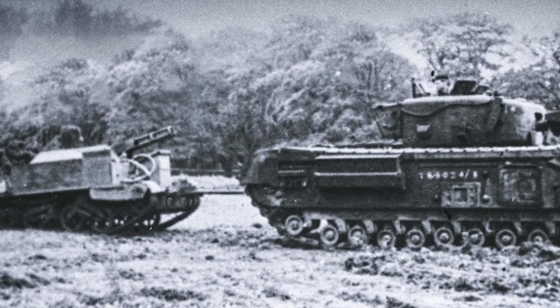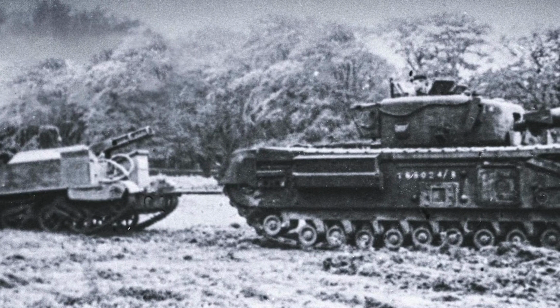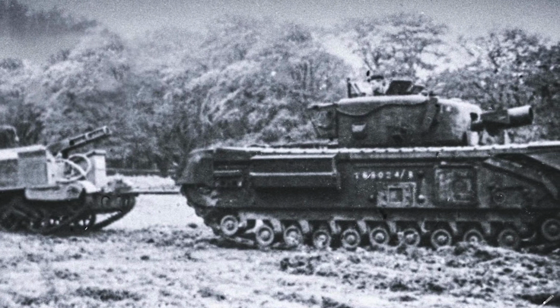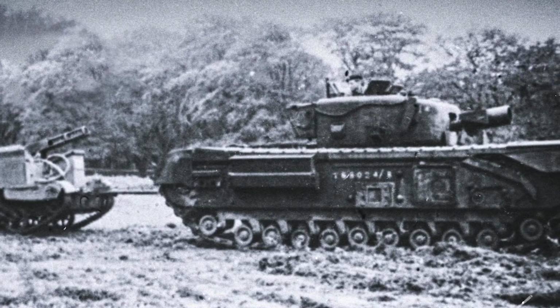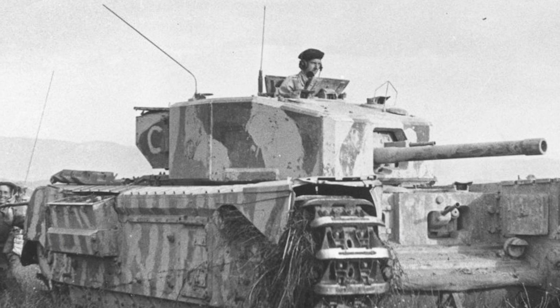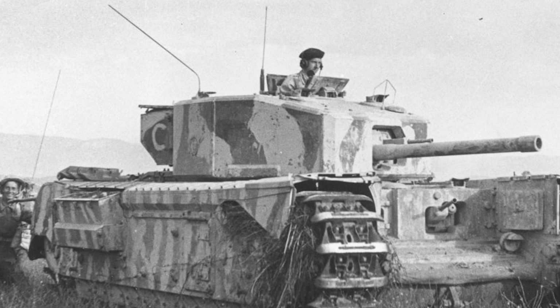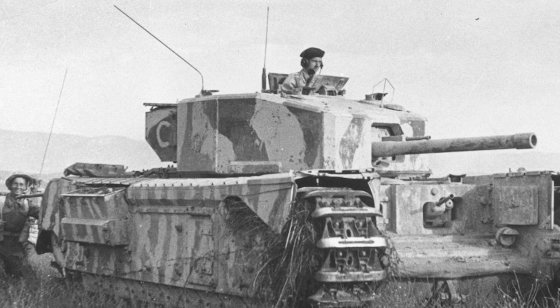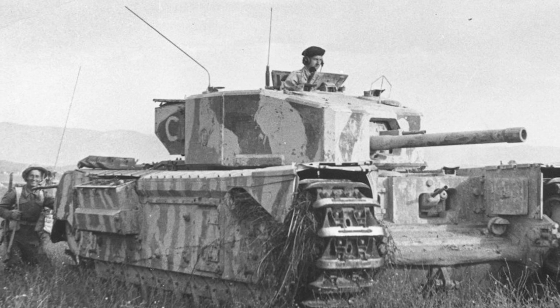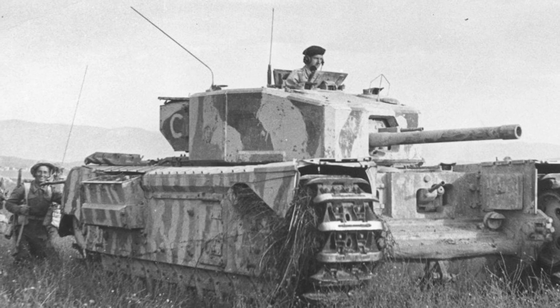Churchill. The Western allies of America and Britain weren't as enthusiastic about heavy tanks as their German and Soviet counterparts. But one exception was the British Churchill tank. Weighing in at nearly 40 tons, the Churchill was born out of the need to improve the armoured protection on British tanks, and was one of the best protected tanks in the early to mid-period of the war.